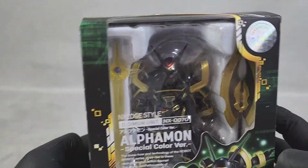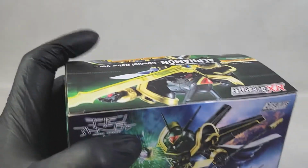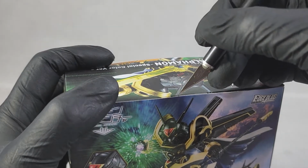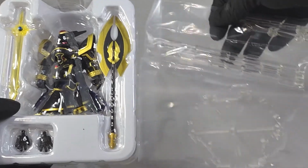Of course, this is based off of Alphamon, one of the members of the Royal Knights, and at least from the outside of the box, it looks pretty good. And despite being a small little figure, it does look like it comes with a lot of extras, so let's open her up and see what we got. And like I said earlier, quite a bit of extras, and you'll be happy to know that the figure comes with a stand. But we'll take a look at all of those later.